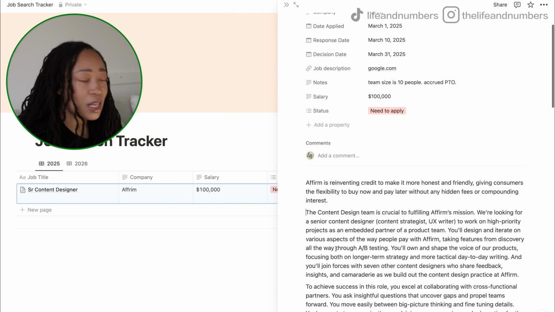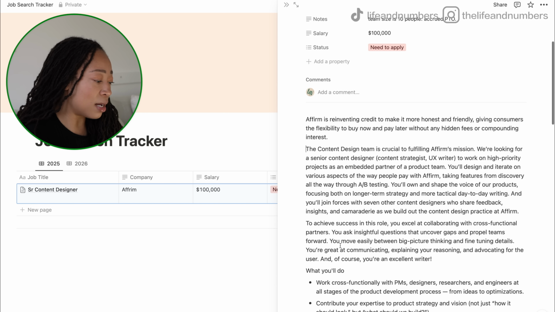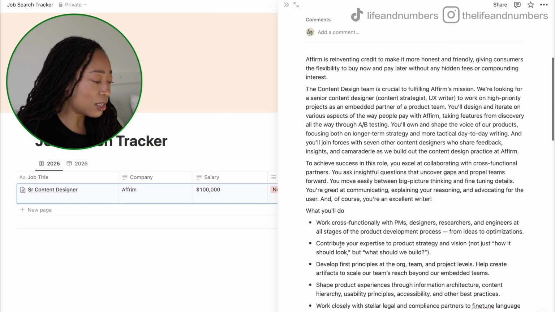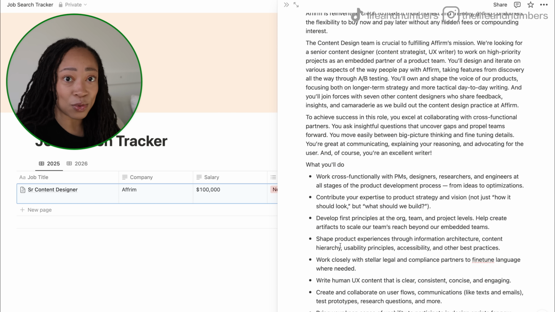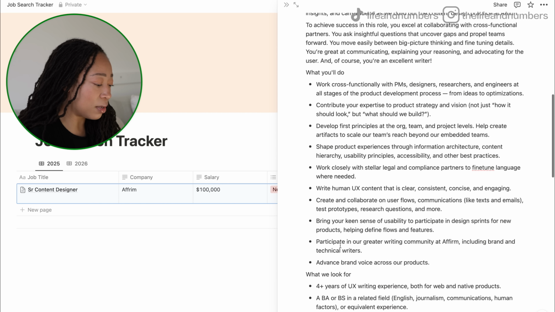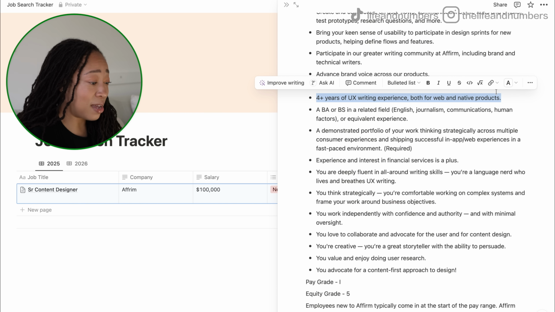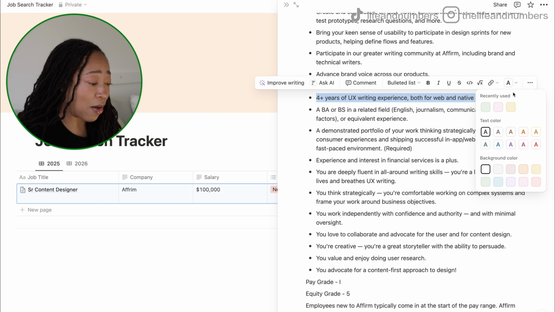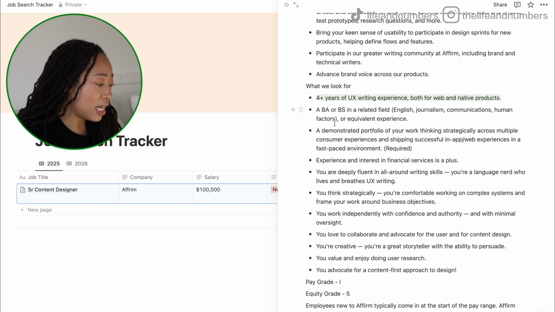And what I like to do while I'm looking at these jobs is go through and highlight things that are important to me, things that I know that I can do with this role. So let's see, what are they looking for? 4.5 years of experience. I have that, and then some, actually. So I'll highlight it green, like, yep, I know how to do that. So that's green. A bachelor's degree. Yep.